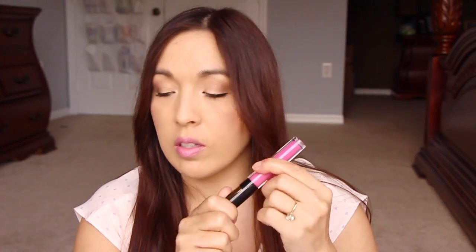I also got this lip gloss from the Mulan line, and this one is called Rare Beauty. It's just a pink color. I haven't used it yet but — oh, it's so pretty, it's just really really pretty. And it's got Mulan right there on it. It's just a clear, barely any color. I could probably give this to my daughter to use since it doesn't really show up much — she likes to have lipstick and stuff but I'll give her things that don't really have any color. It's really nice and just so pretty.